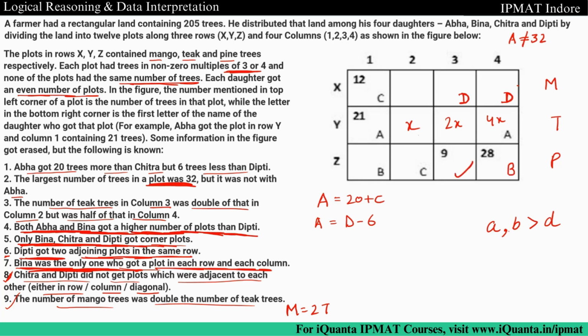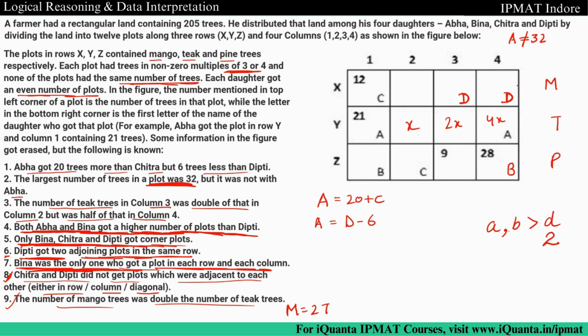Now if we talk about this particular plot, it cannot be given to D because C and D will not be adjacent. And then this plot also cannot be given to D because otherwise C and D will be adjacent. This plot also cannot be given to D. This plot also cannot be given to D. So that means D will only get these plots, okay, this plot over here and this plot. That means D will only have 2 plots. So we are sure about the number of plots with D, it will be 2 only, right? I hope this much is clear.